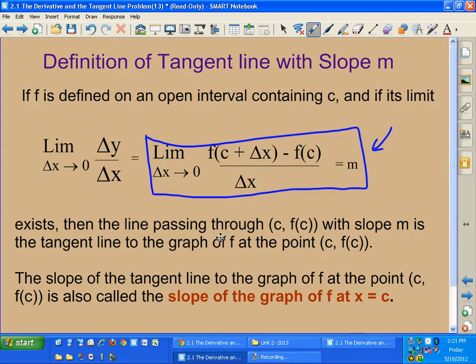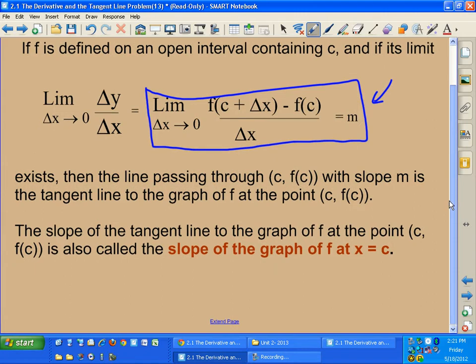And so for the slope of a tangent line at a particular point C, we would use this function up here. All of this is based off of the slope that we learned in geometry class. All of this is based off of getting the limits that we just learned in the previous unit: how can we get these guys ever closer to the point, and by doing that we will end up with the actual slope of the tangent line.